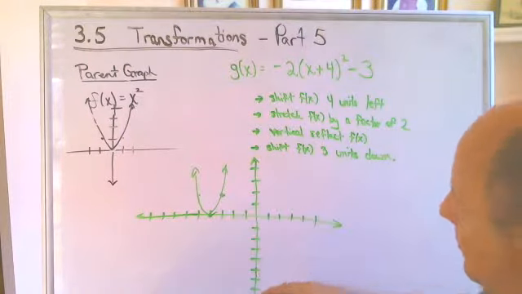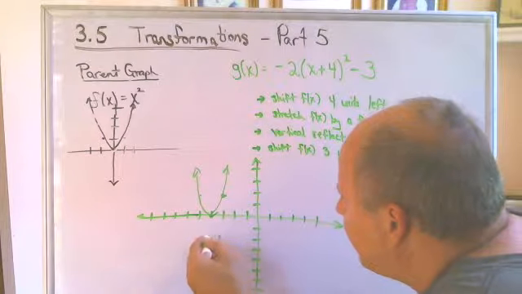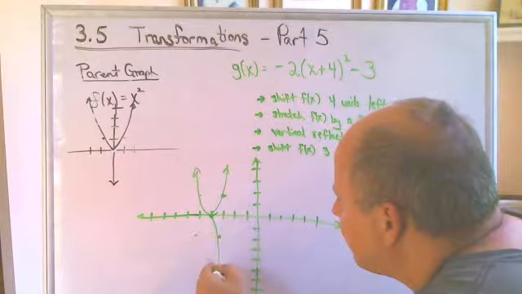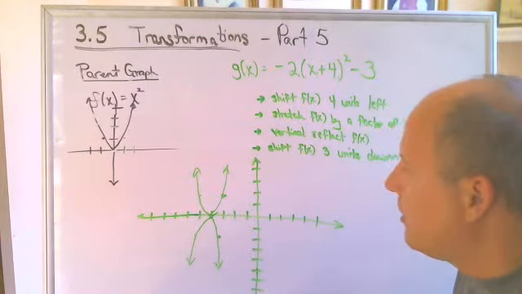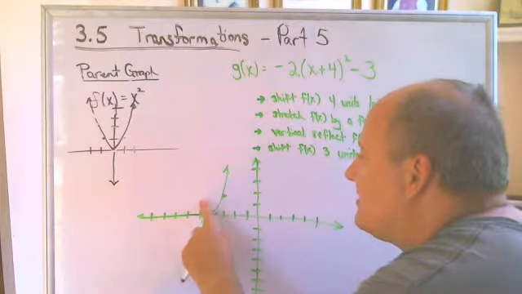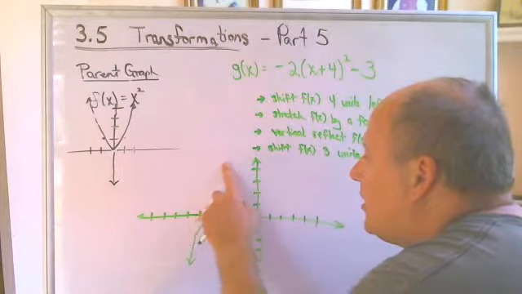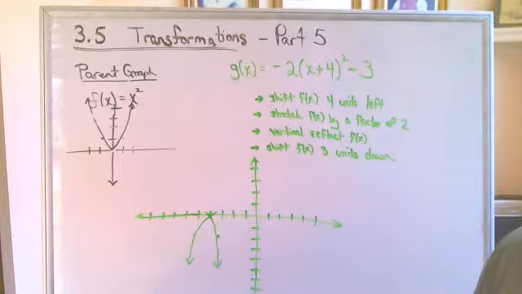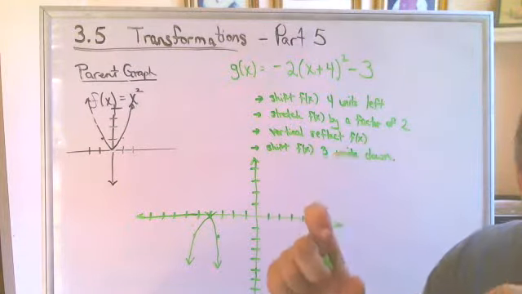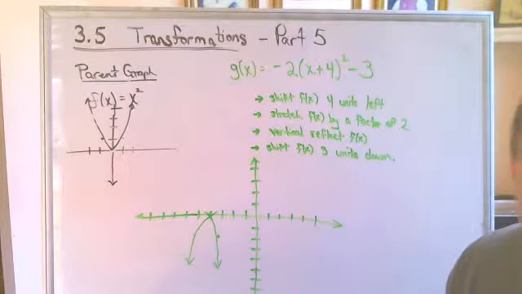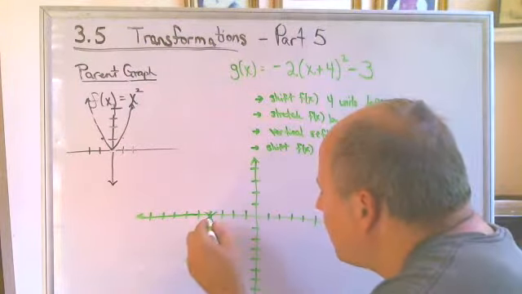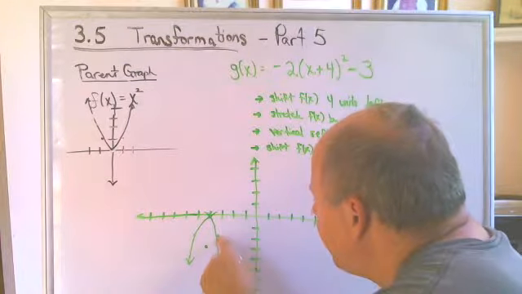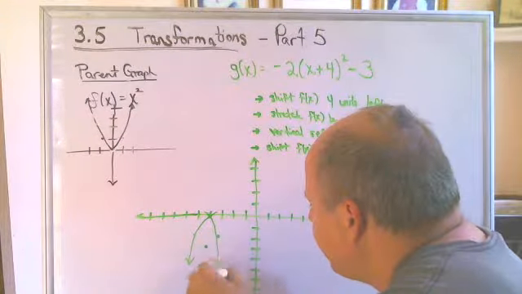So I'm going to keep this one here for a little bit, and use that to show what it would look like. So I'm going to erase this. What do you think? You went left, then you stretched it, and then you turned it upside down. Okay, and then there's one more thing to do: that minus 3. You do it point by point. You take all your graph, make a snapshot of it, and move it 3 units downward. So this point right here goes 3 units down, and this one right here at -2 will go down to -5.